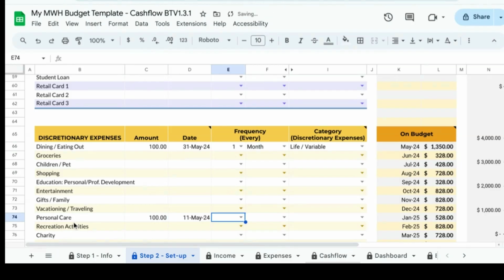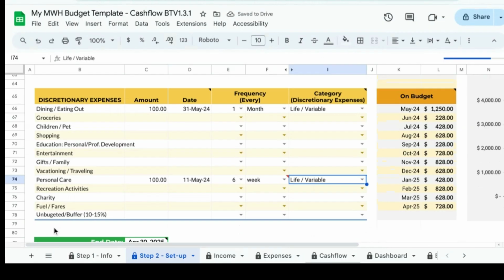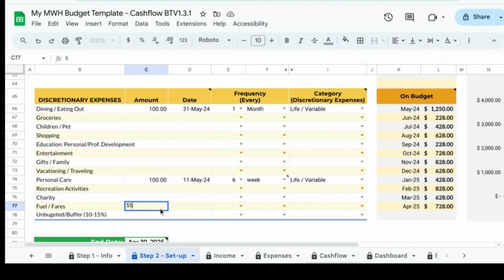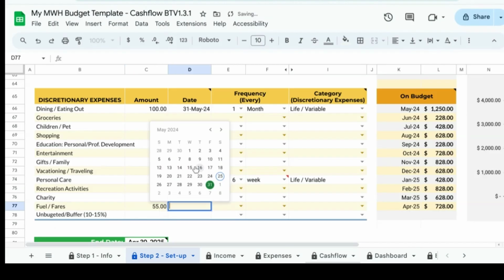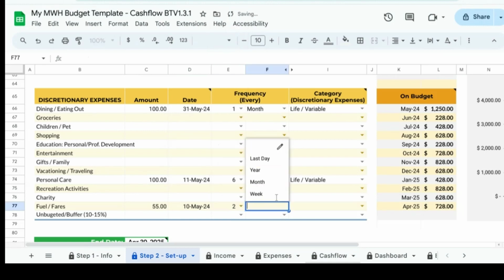Things that you like to purchase, not needed but nice to have. So I just categorize them separately. You will see that my personal care expense is every 6 weeks. You put them in however often they come up for you. Next is fuel for my car, that's on average $55 every 2 weeks. I will categorize this as transportation.